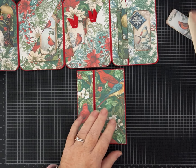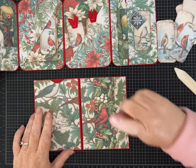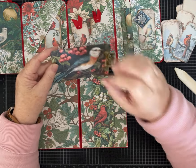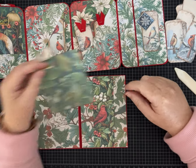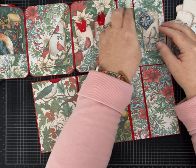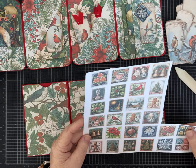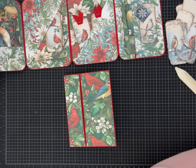Look at how beautiful this is now! I'm going to do just a touch of decorating on the front. Some of the larger pieces of ephemera — I took the tiles that came with the kit so I could print these birds larger than the pattern paper. This is the partridge paper and you can see how the bird is larger. You can get the free version of Canva and play with that. This kit also comes with clip art pieces you can make different things with.